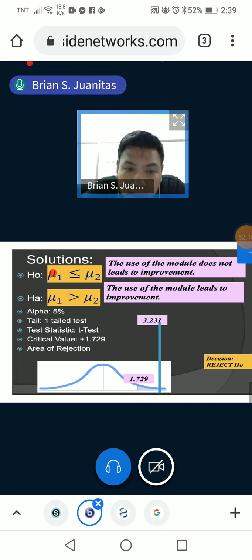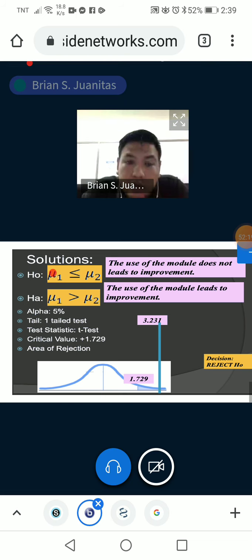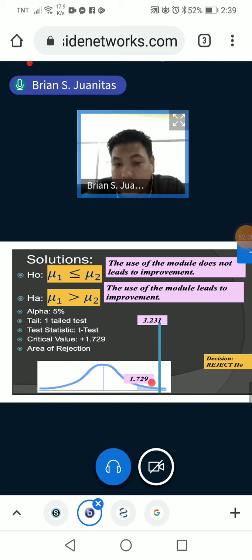Okay, dalawa yan. But if the symbol of your alternative hypothesis is less than or greater than, if it is greater than, sabihin na nasa right side ang iyong one-tailed test. If less than naman ang nakalagay sa alternative hypothesis mo, nasa left side.